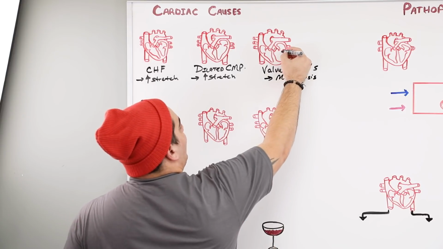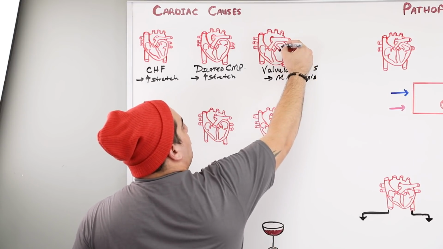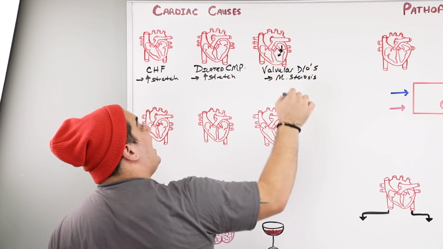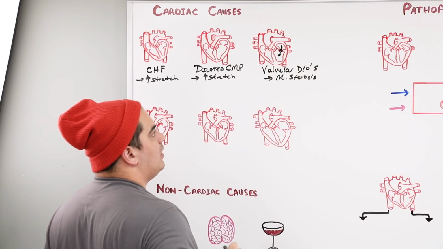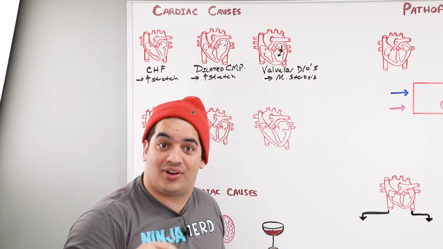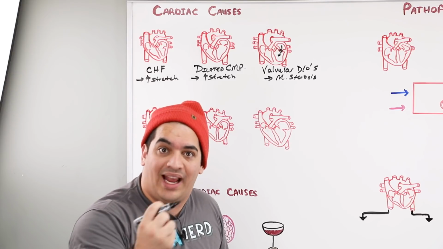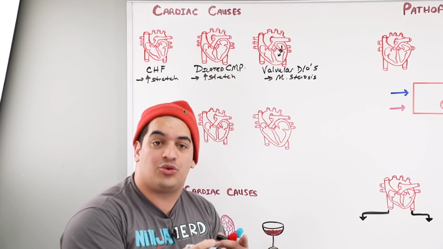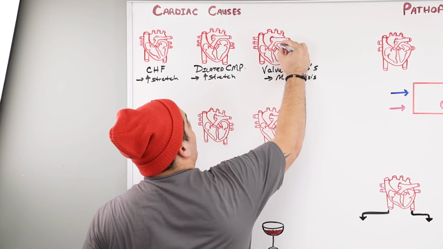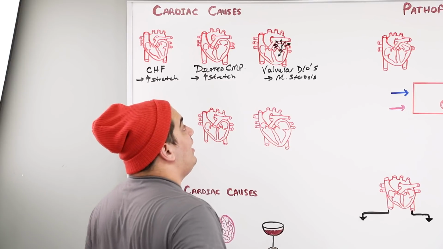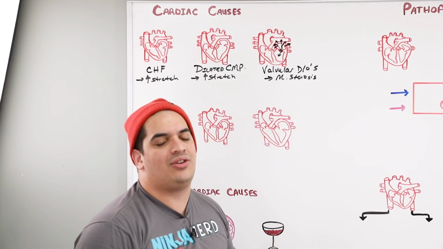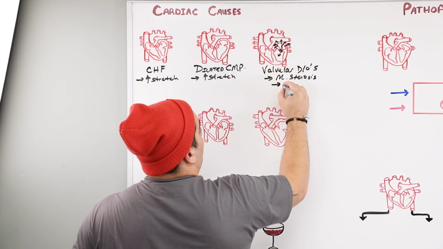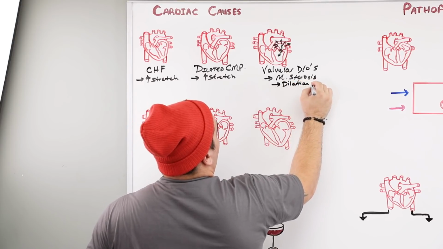Think with me here for a second. Imagine I have stenosis of this mitral valve. The atria is trying to contract and push blood from the atria down to the ventricles, but this stenotic valve is not letting as much volume go from the atria to the ventricles. The atria doesn't push too much of the blood down during the cardiac cycle, maybe 20 to 30% from the atrial kick. But still, that's volume, so 20 to 30% of the blood can stay within the atria, and that can cause the atria to stretch a little bit. As it stretches and dilates, what can that do? That's enough to potentially trigger an atrial fibrillation issue. So mitral stenosis may lead to some dilation or stretch of the atria.